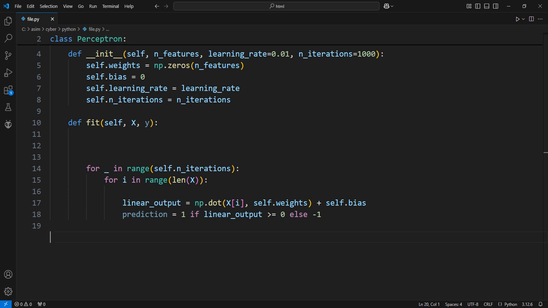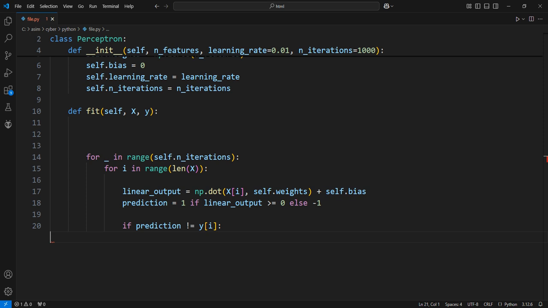Step 3. If the prediction is incorrect, update the weights and bias. If the predicted label is different from the true label y[i], we update weights. Update the weights.